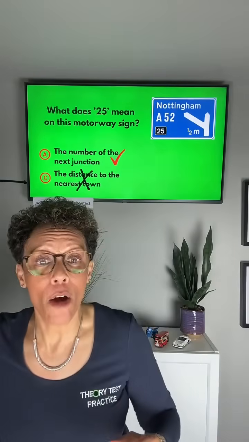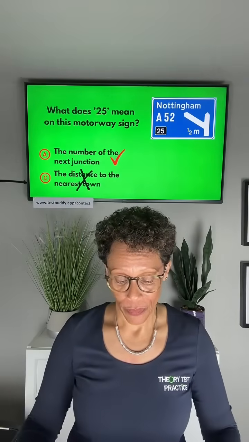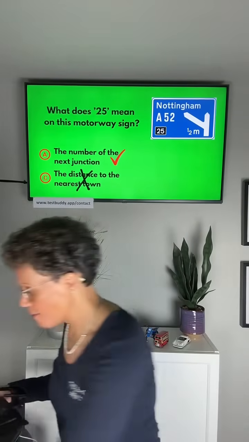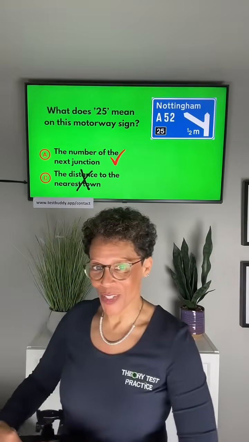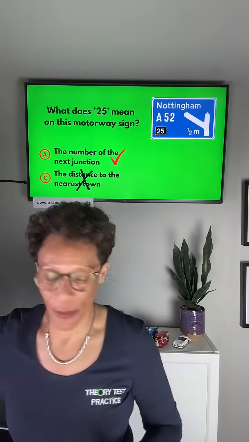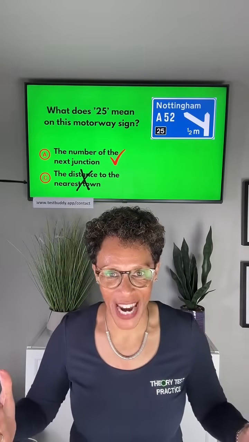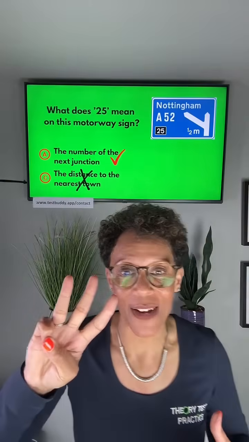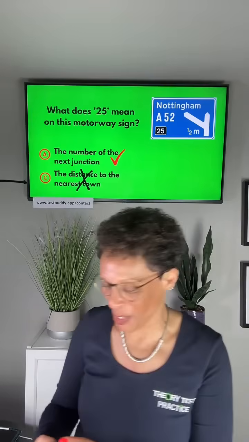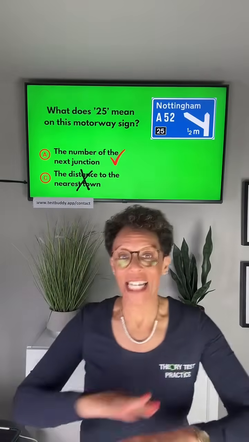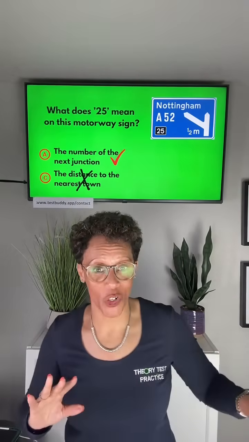Don't come off at junction 2. You keep on driving for another few miles. And the next time you can come off the motorway will be junction 3. And there'll be a number 3 inside a black box. Keep going. You keep driving. You don't come off at junction 3.